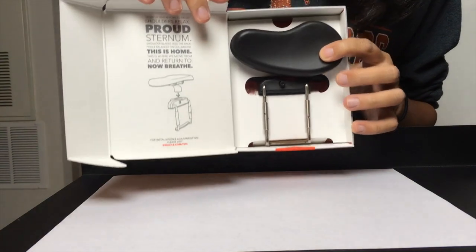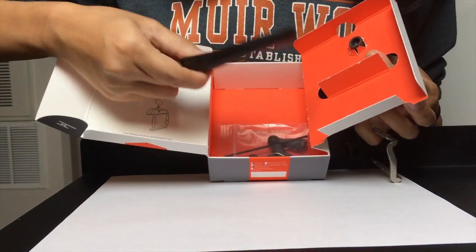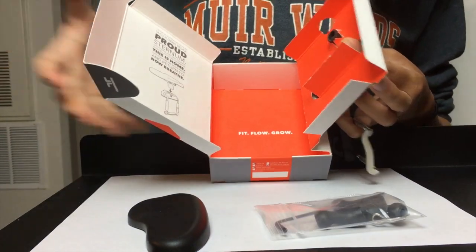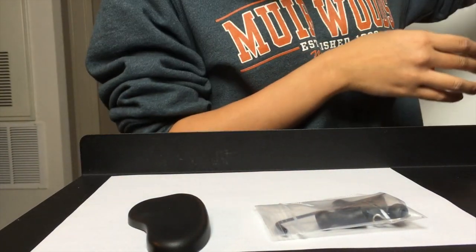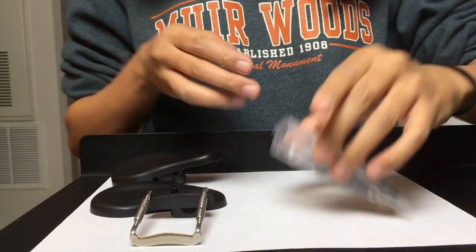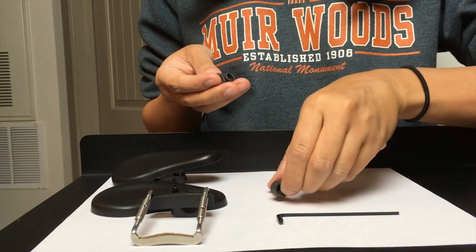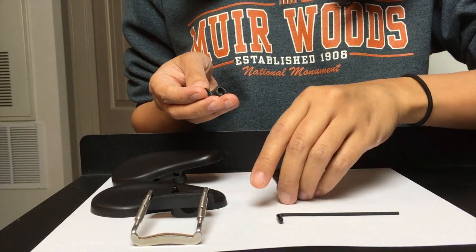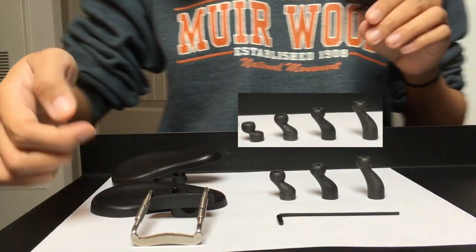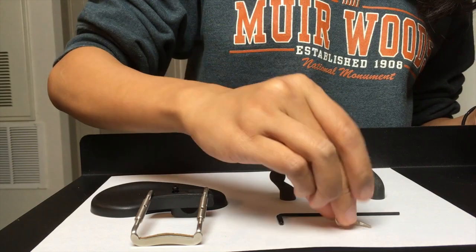In the front, you have your main chin plate, as well as the bracket that goes on the side to attach it to your violin. Underneath is a second chin plate, a thinner one, as well as all the accessories that come with it. Here you can see that one chin plate is already set up. Here is the Allen key, which is used to adjust the screws, as well as 3 different height pieces, which will give you the different heights of your chin plate to the violin. It actually comes with 4 of them, but one is already on the setup chin plate. This is the key that will tighten the bracket to attach the whole thing to your violin.